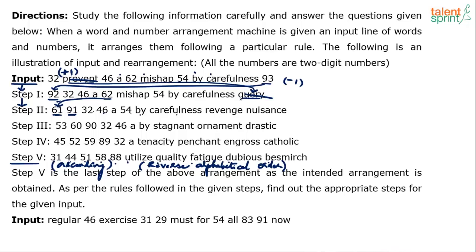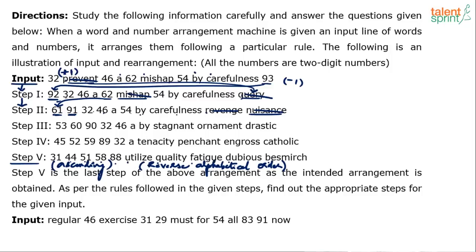See, query, Q has become R. P, Q, R. And the word mishap has been moved, M. M has been moved, M becomes N. You're getting it? So the point is this. Again, in each step, you move one number and one word. When you change the position of the number, you reduce it by 1. You increase the letter by 1. Right? Number becomes -1, letters become +1.